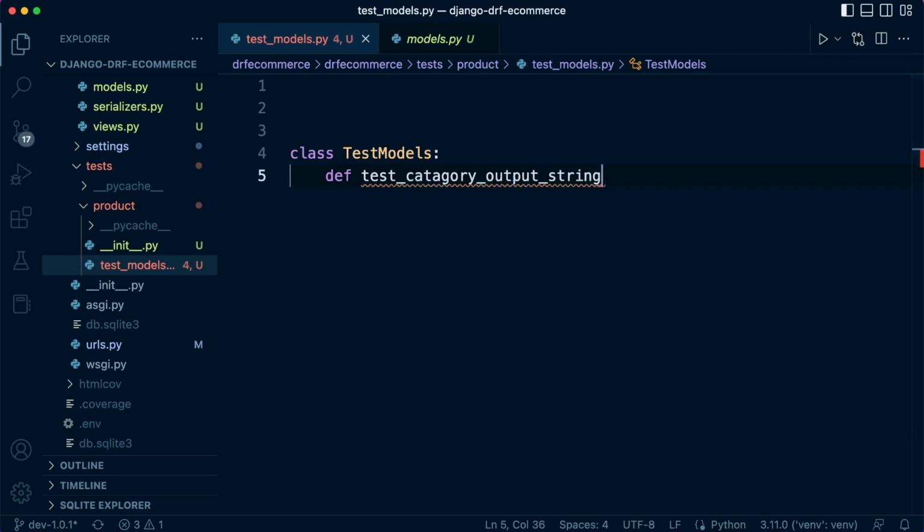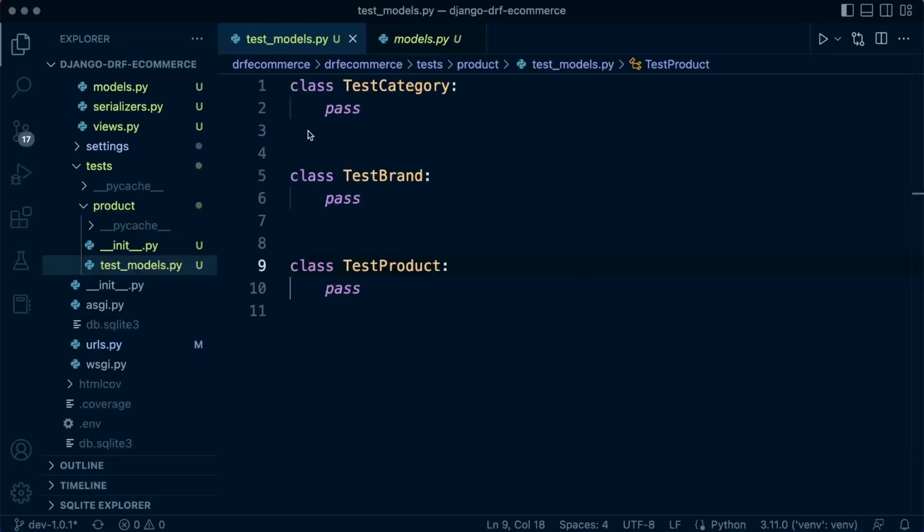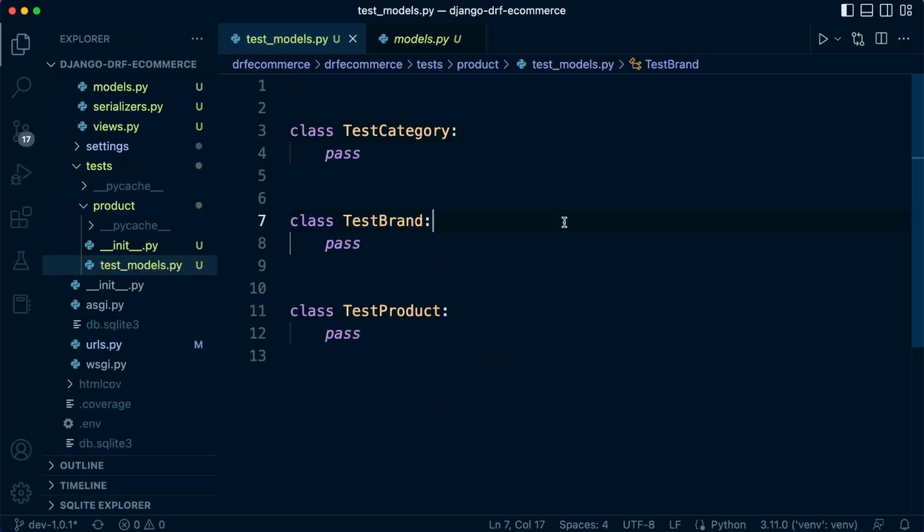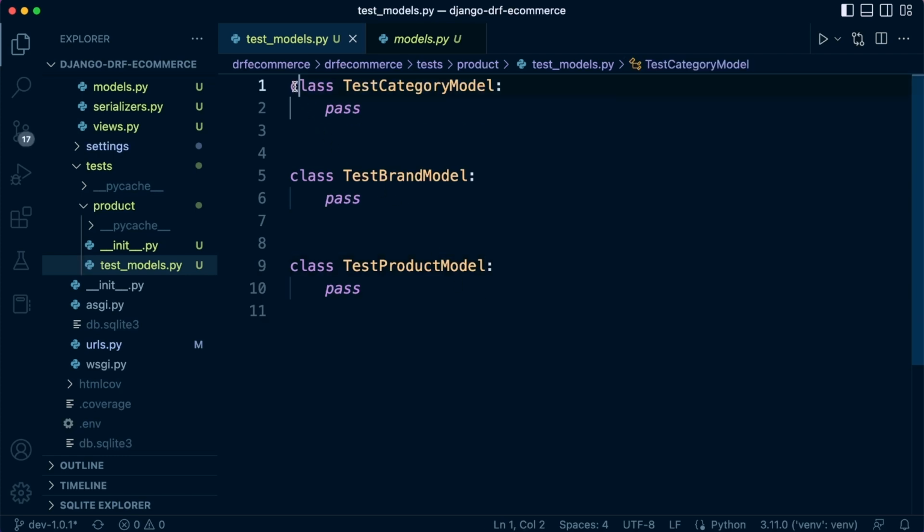How about that? Just to give you a few ideas, you might decide to utilize a pattern like this, for example: test category, test brand, test product. You might utilize the word model at the end. That can be important because when you run tests, it will give you an indication of where tests have failed, and being able to work out exactly where that is, utilizing the word model, you can match that up. Again, that's just a different approach. Here I've separated the three tables that we built, the three models, because you may have quite an extensive amount of testing that you need to do in those individual models.